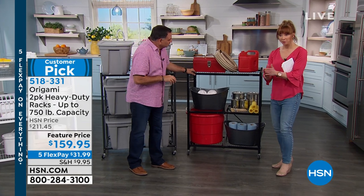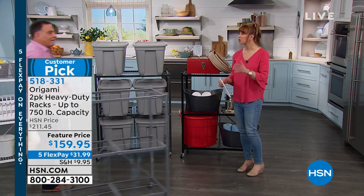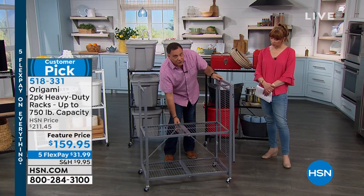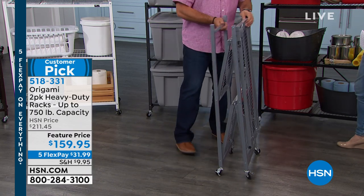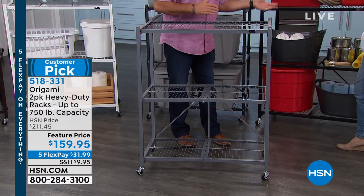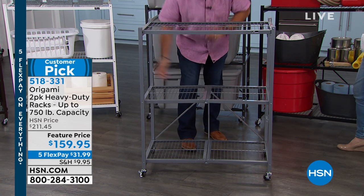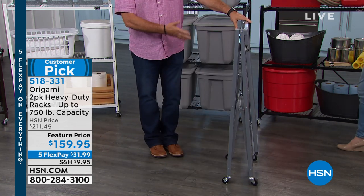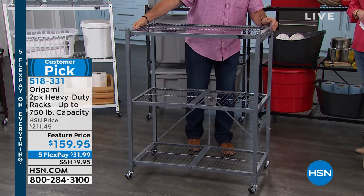And I'll have Lou show this again — remember, it all collapses. You can keep it in your car, or throw it in. If you go to the storage unit and use this to take everything down to your car — I do this at Christmas because we have bins we take — I take this whole thing home. When I get to my garage, I open it up again and put the bins back on it. If I can save a trip to the storage unit with empty bins, we take everything down, put them back on here, and go back. The footprint you see is not what it has to have — when you're not using it, put it away; when you do use it, open it. You're getting two, so you can have both open, or just one.